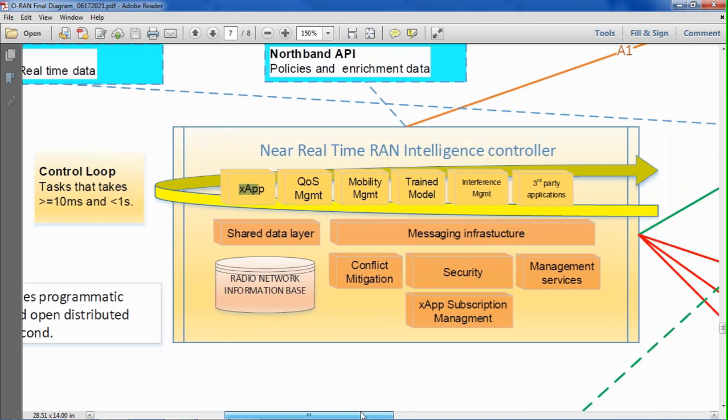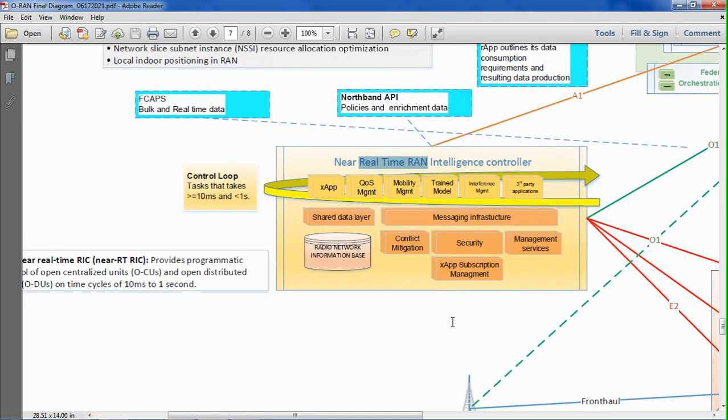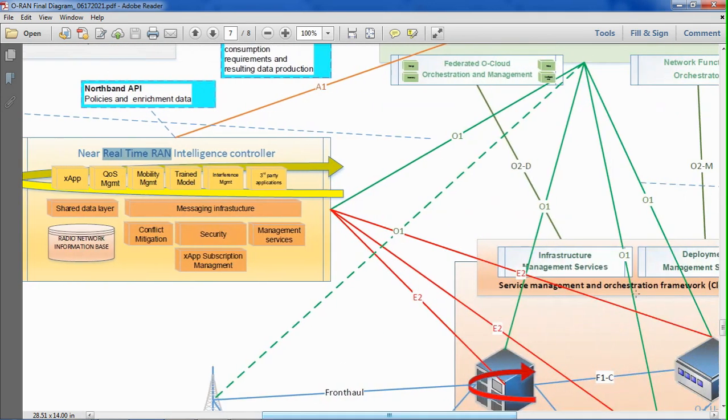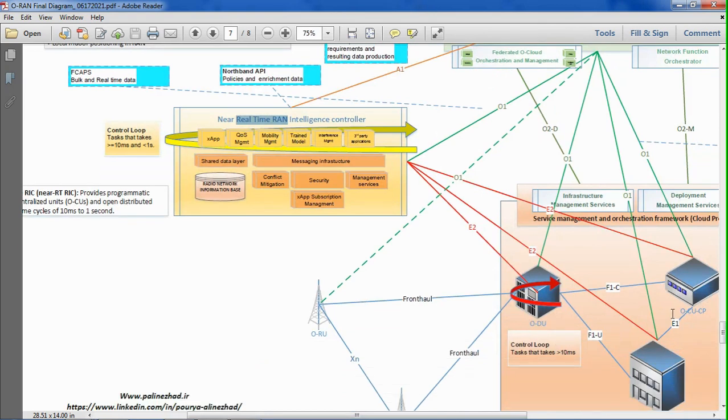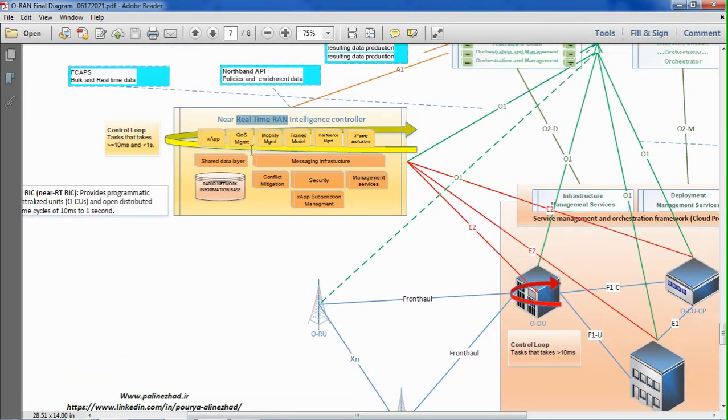In non-real-time RIC we had rApps, here we have xApps. Its applications reside between the near real-time RAN intelligent controller and the network infrastructure, here the O-DU, O-CU-CP, and UP.